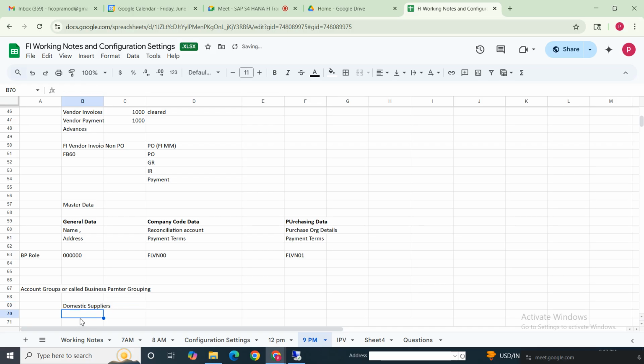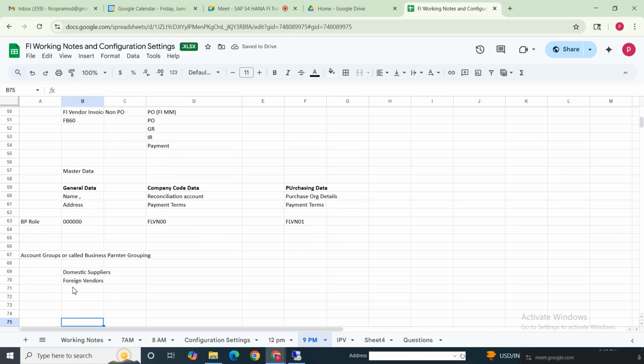Foreign vendors. So how do companies treat you all as employees? Of course, they are also vendors, right? Employee vendors. So I can create different kinds of account groups, different kinds of vendors. So these are called account groups or business partners, business partner grouping.